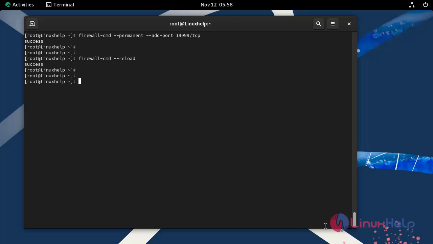Firewall reloaded successfully. Now go to the web browser and search the IP address with the Netdata port.